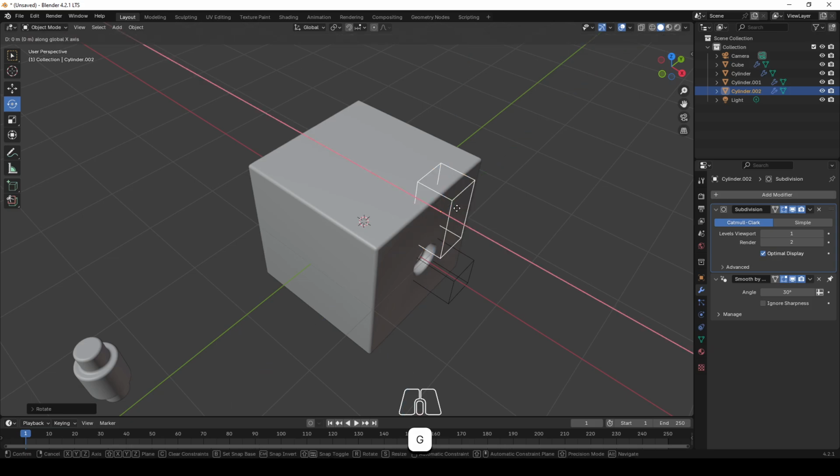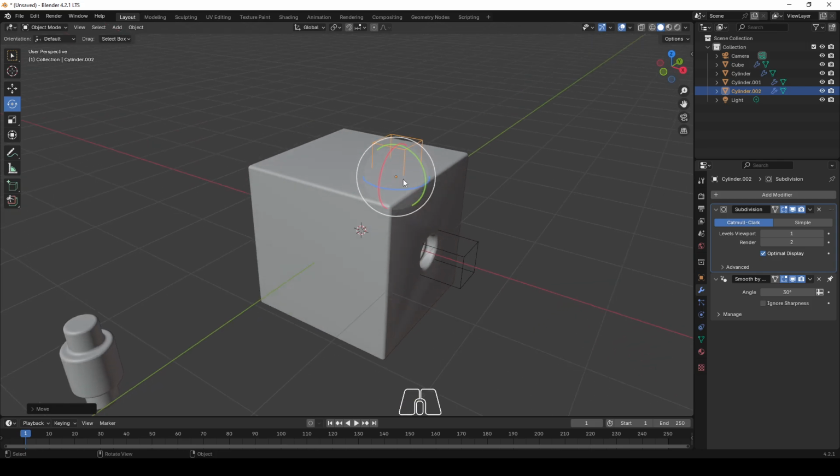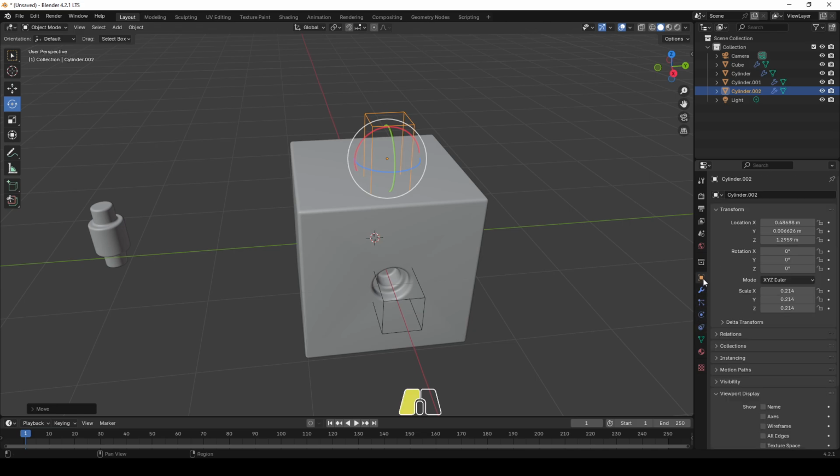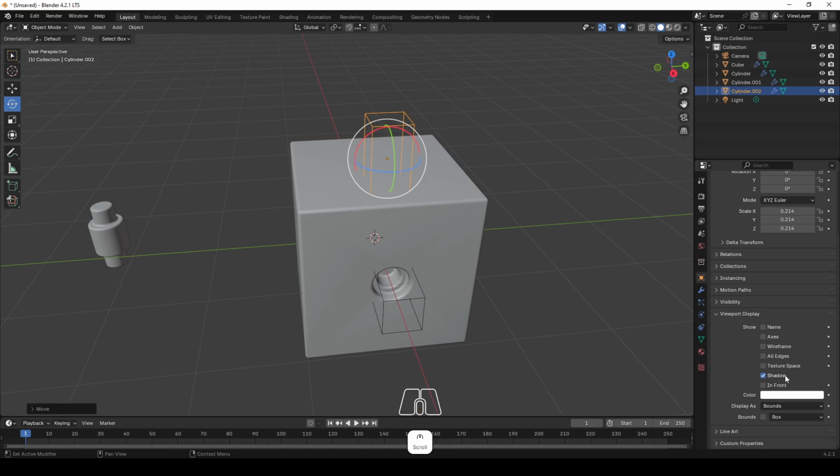Let's try a G. Let's do along here, something about there, and then I can just use G in that direction. Notice here now, it's maintained the settings that I had on. If we come back into here, I've got the viewport display, so we've got the shading, the bounds.